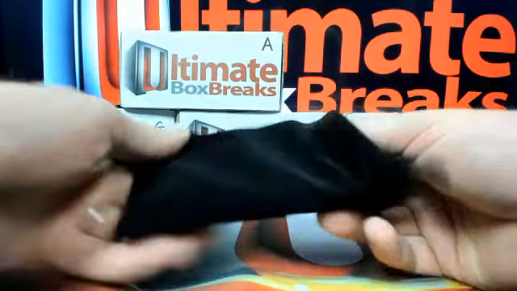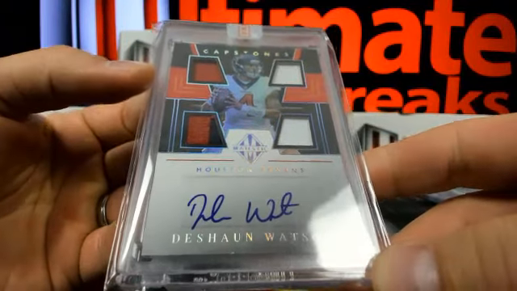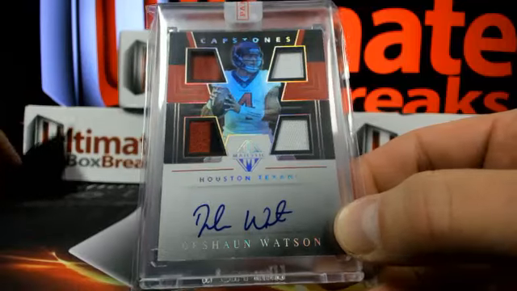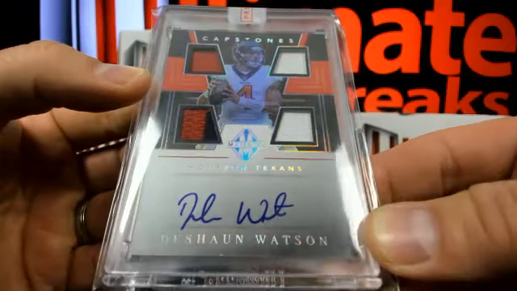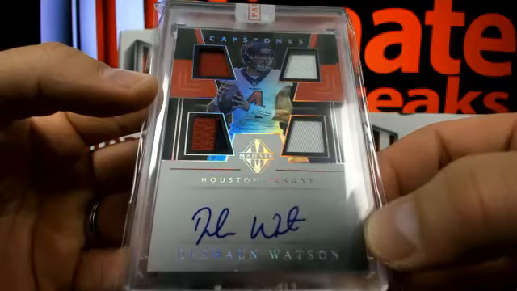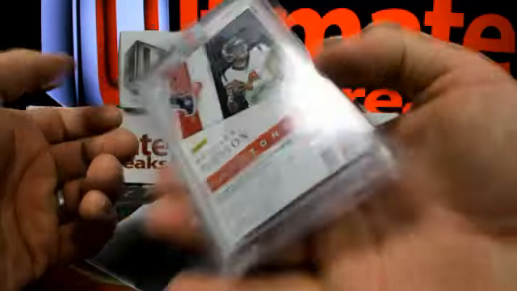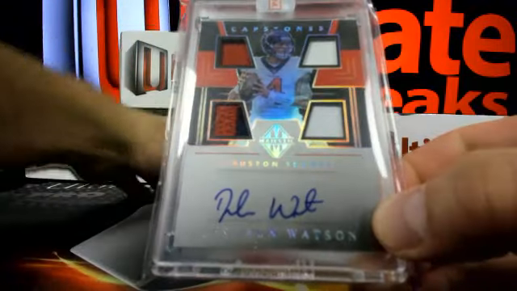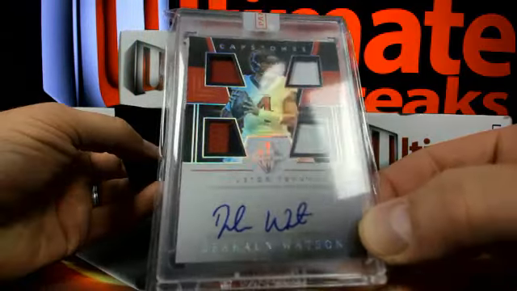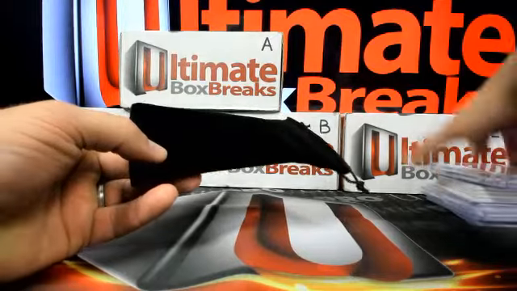Cool Breeze. Nope. Jake V and the boys. Once they fired the coach, then they start winning. There you go. That'll happen. So how about an encapsulated Deshaun Watson capstone patch auto out of 10. There you go. Over to Houston and Jake V and the boys. I like that.